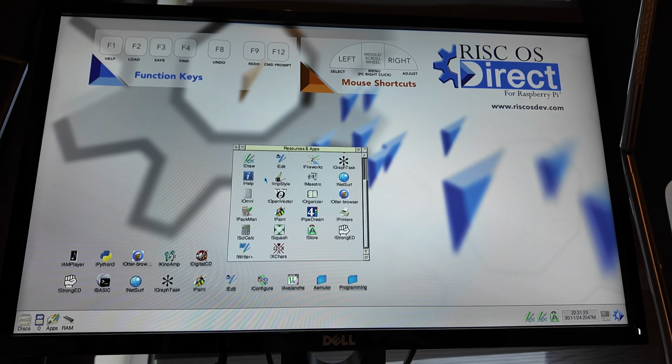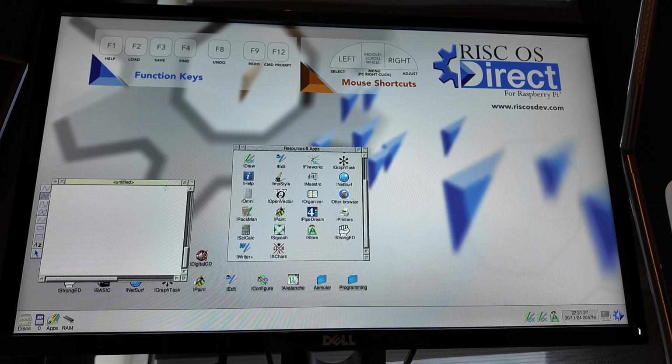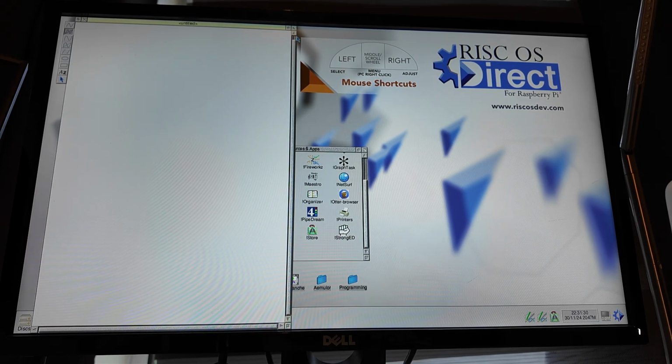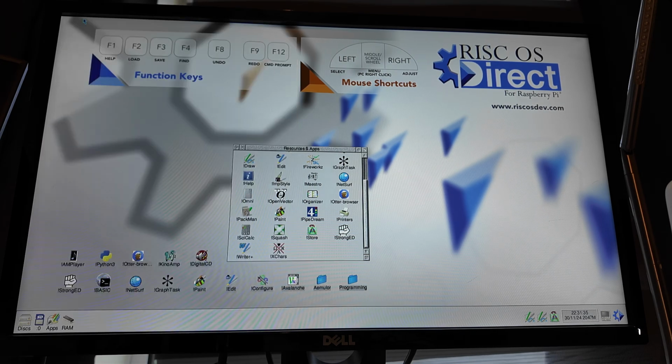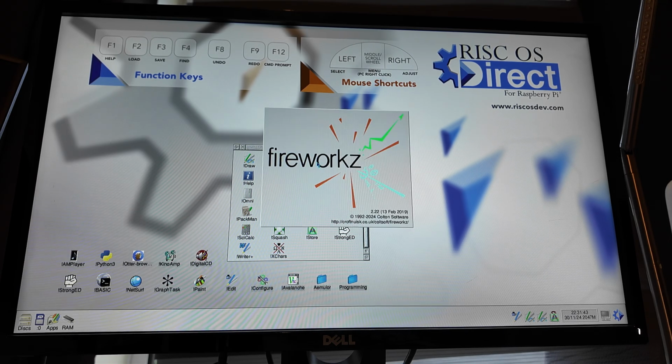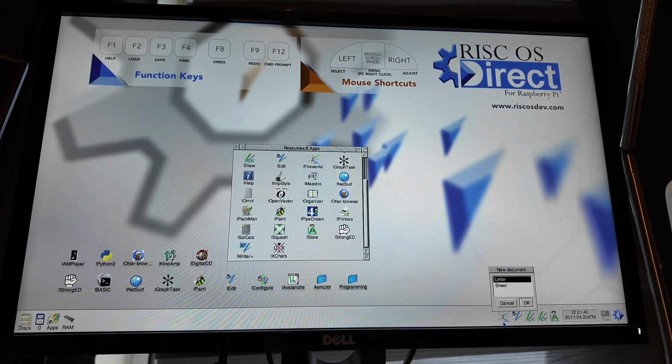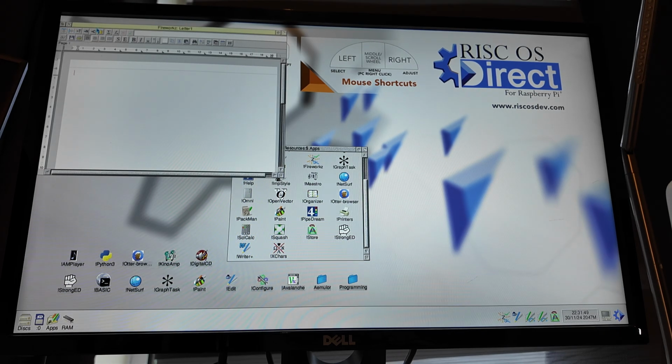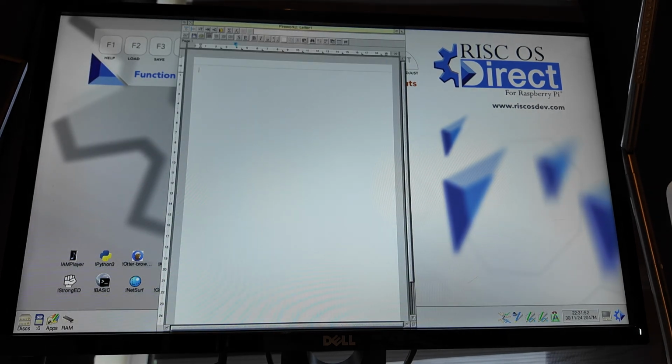So let's have a look at Draw, because I showed what Draw was on the previous computer. Okay, not drastically different, really. But then, you know, it could have had a lot of bugs fixed on it, whatever. You've got Edit for editor, which is just a text-based editor. Fireworks, this, yeah, I think is a bit of a Word program. I mean, for me, the resolution is quite small, so apologies if it's quite tricky. So, hello world. But yeah, this seems to be the best resolution for me, to be fair.